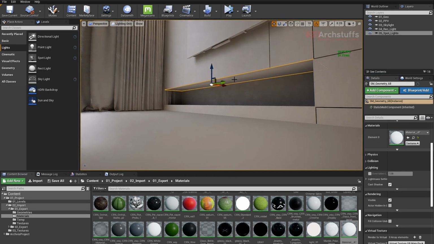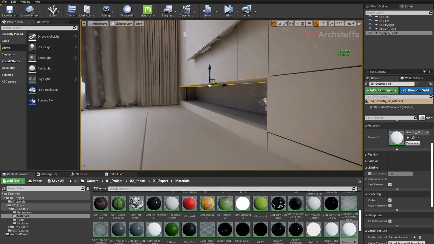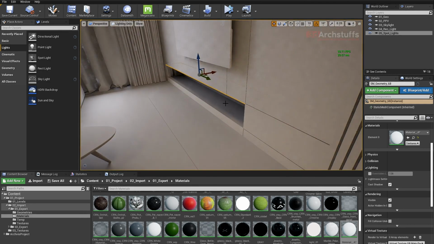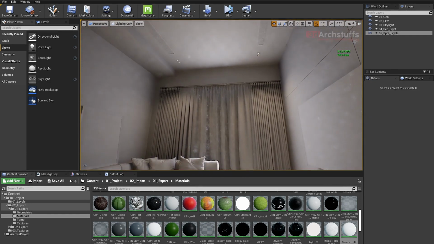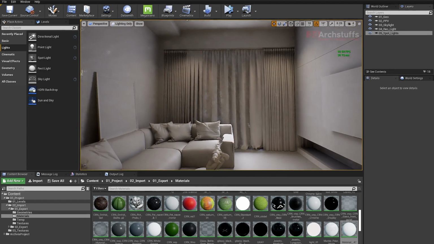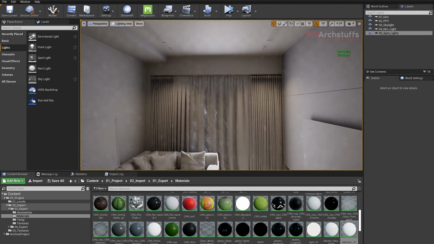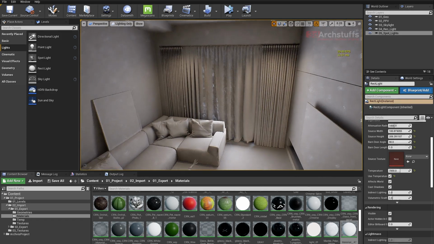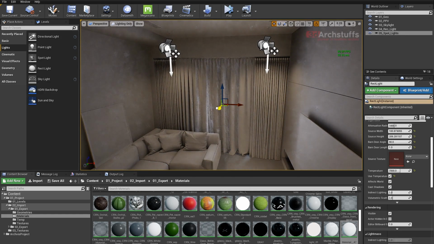When I apply this default material or simple material, I can clearly see it's not a bug, it was because of the transparent material present there, which we will be putting on them later on when we will be doing the material. So let's go ahead and check everything very carefully, and also you can go ahead and adjust these lights accordingly.